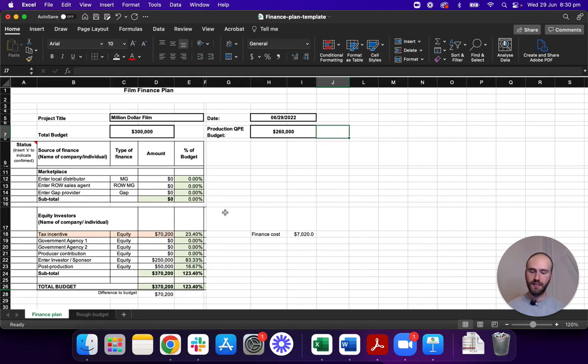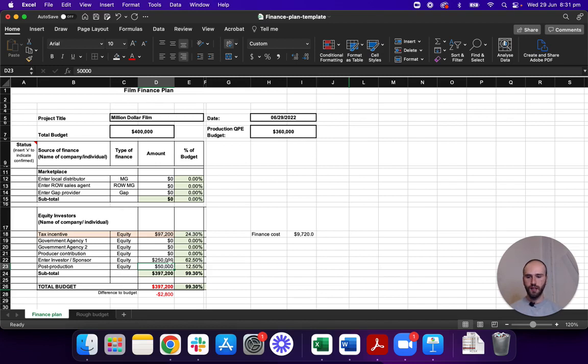But you might be in a state or a territory where, so let's just update this. Let's take it to 400. You might be in a state or territory like in Australia, right, where the minimum spend is 500K. So you could be looking at your 250,000, and even with the tax incentive and even with some post-production investment, you're not able to get over the 500K hurdle.